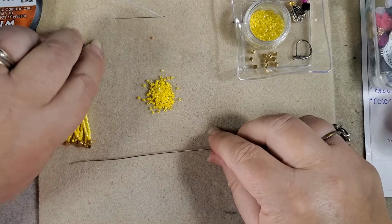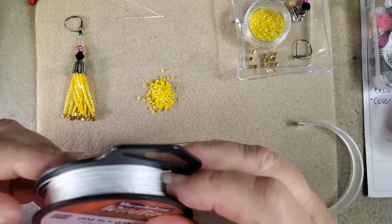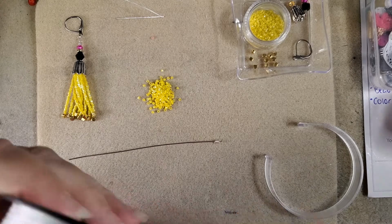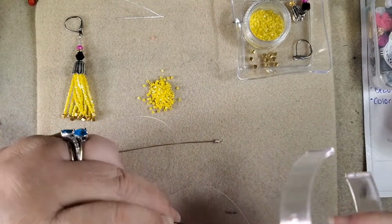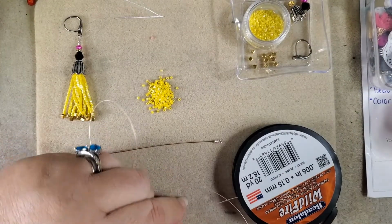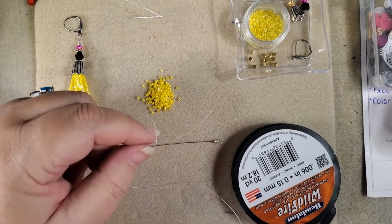The next thing we need is our wildfire. Now, I say about 4 feet, or you can do from like fingertip to fingertip. I ended up with pretty much extra when I did mine, so you probably don't need quite that much, but better to have too much than not enough. And we're going to make 10 tassel legs here. So cut that off.